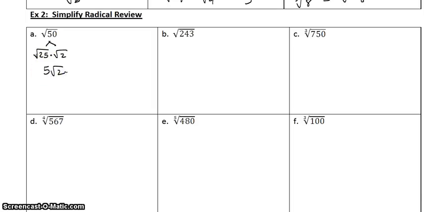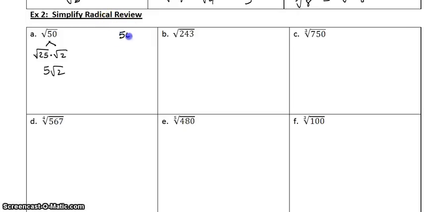But there are often going to be things that you don't know a perfect square of, and there's going to be lots of roots that aren't square roots. I am going to show you a method that you could use that works for any type of root. So, I call it upside down division, and here I go.